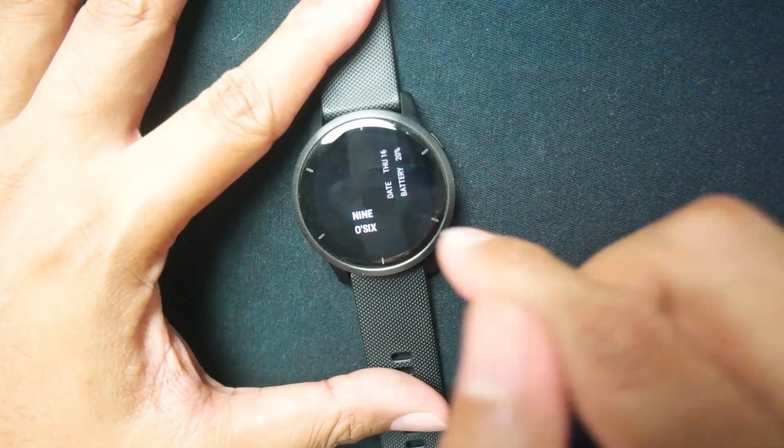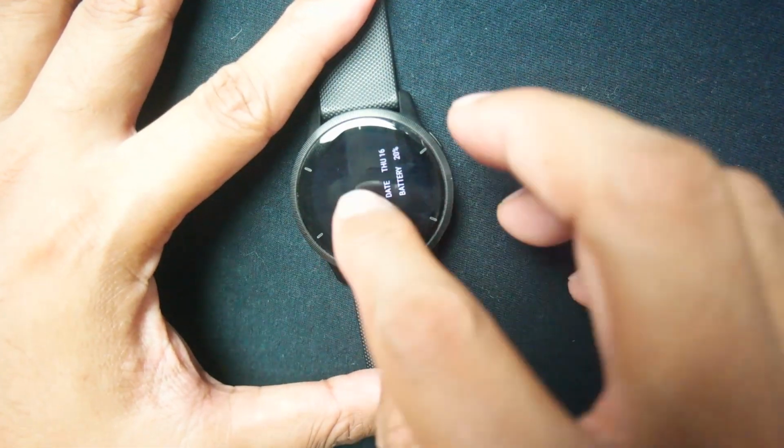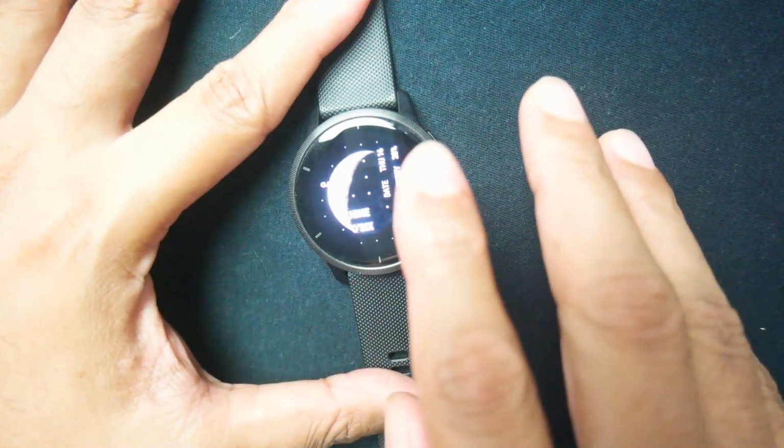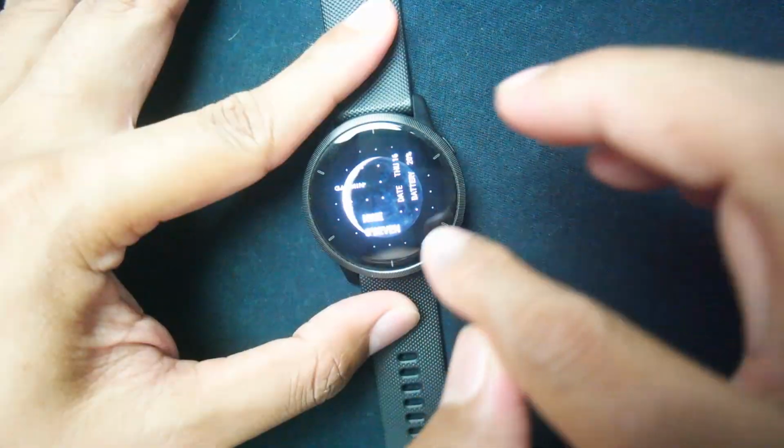But I think that border is there because there is a light sensor in here that will adjust the light if you put it on auto mode, where it will change the brightness depending on how bright it is outside. So that's why I think that border is there. I could be wrong.